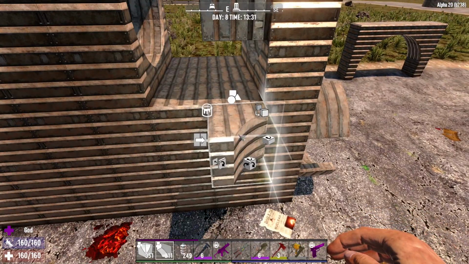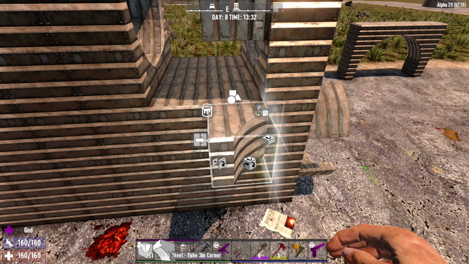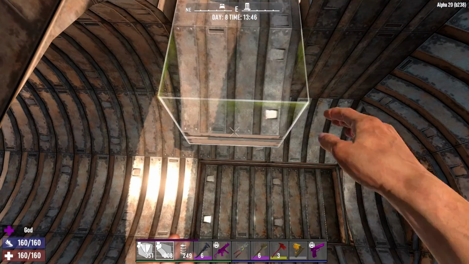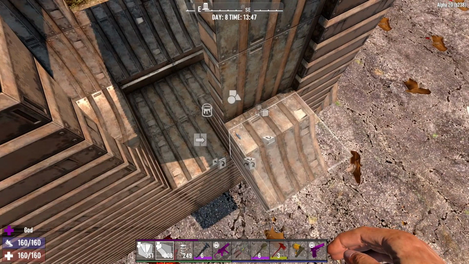Actually, these bottom pieces here are not the tube 3 meter center straight 01 pieces, but they're actually the tube 3 meter corner pieces. So we're going to go ahead and replace those. And we're going to need to go ahead and do the same thing over here.